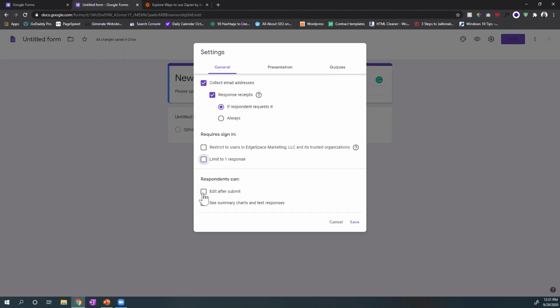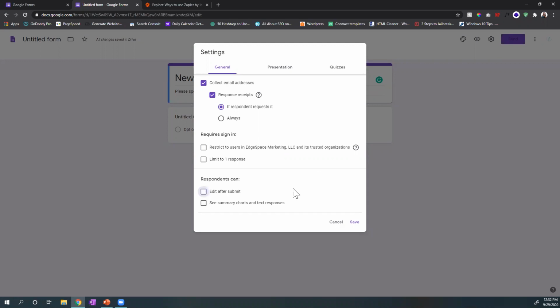They can also edit after submit. Now, I actually have this turned off on my client information. The reason being is that I use the Google Sheets as a master spreadsheet of my business pipeline, so whether or not people actually went through on their contract, those kind of things. And also because I'm using it to create the contracts, I don't really want to see misinformation between my form and the actual contract. So I actually turn that off.